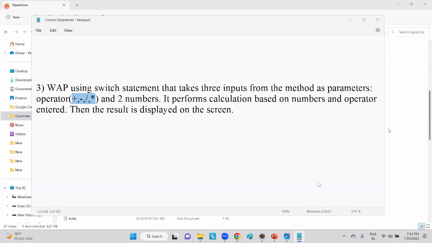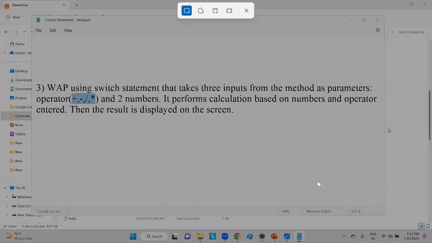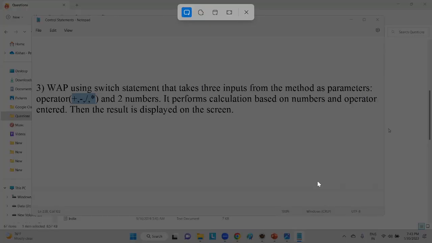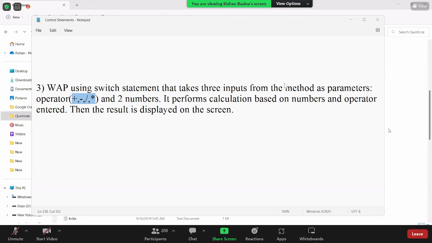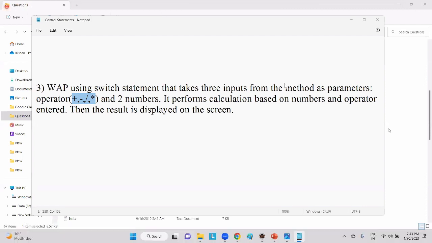Please use switch case. I already said this.